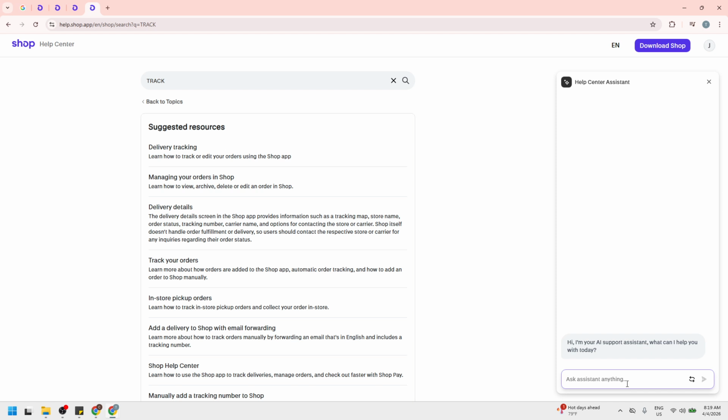That's it. Search for the official Shop app, sign in, open the Account tab, go to Settings, enter the Help Center, try a focused search, and if needed, use Contact Us or chat to reach a real person. Follow these steps the next time you need help, and you'll get to the right answer faster.